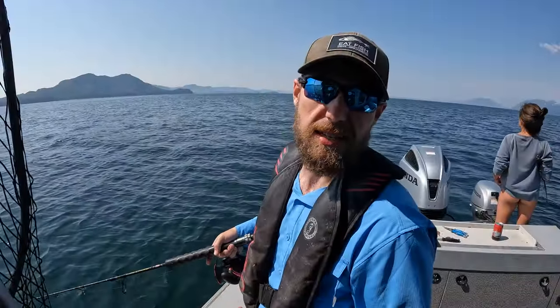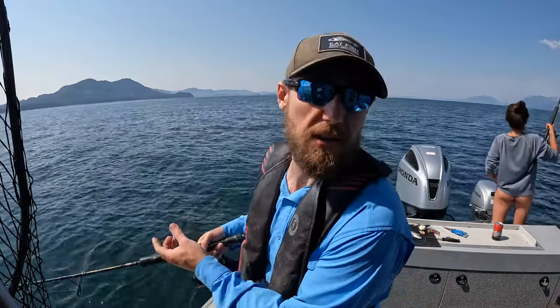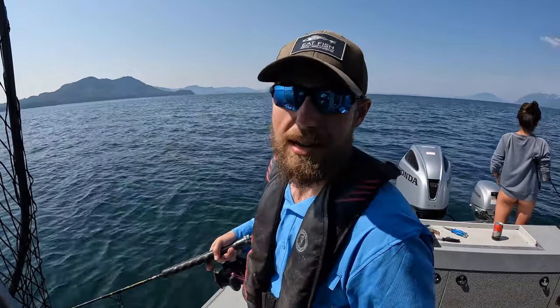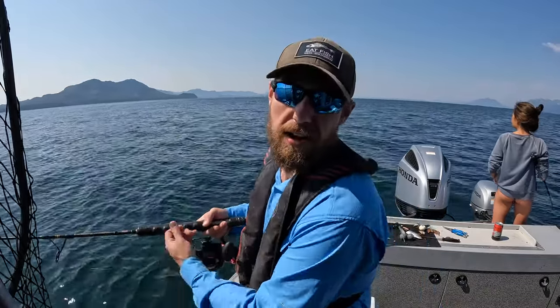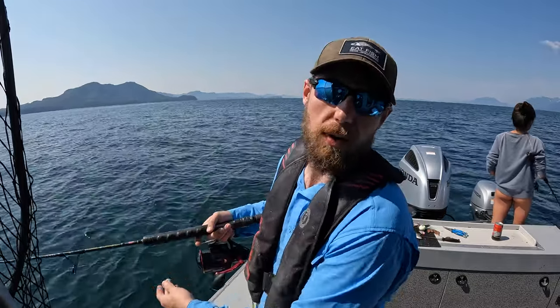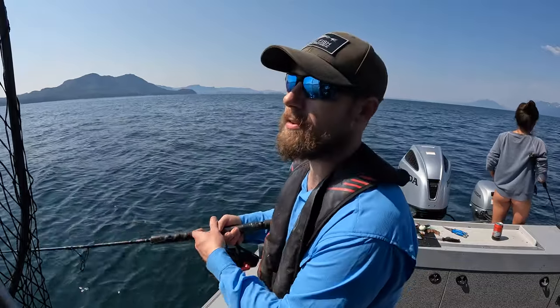Well, I was fishing with that 16-ouncer for a while and caught that really nice halibut. But then we both just got nibbled, so I am kind of curious to see what's down there. We're in a depth range that allows me to put the GoPro rig back down, so now I've got the GoPro down there with the 8-ounce fire eye glow ball. So I was scaling down just a little bit in hopes of hooking whatever's stealing our bait. So maybe we'll get a chance to see it with our own eyes.